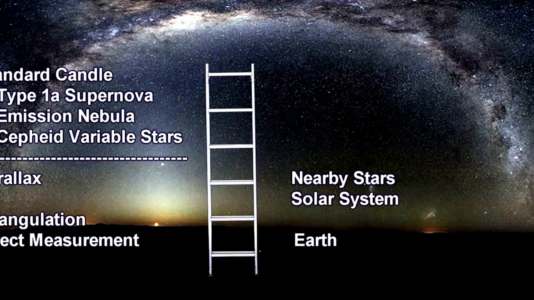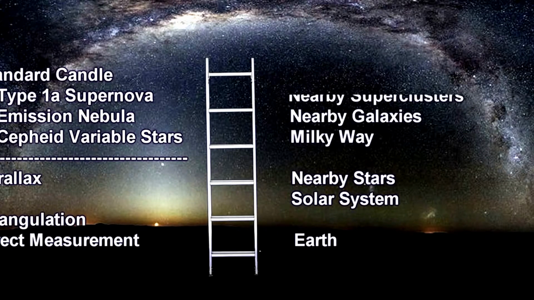Once we know the intrinsic brightness of a star, we can use the simple inverse square rule with a drop-off in the apparent brightness as the object is seen on Earth. Some objects lend themselves to this technique better than others. Some of the most prominent are Cepheid variable stars, emission nebulae, and Type 1a supernovae. These methods can take us across the Milky Way, out to nearby galaxies, and into local supergalaxy clusters.